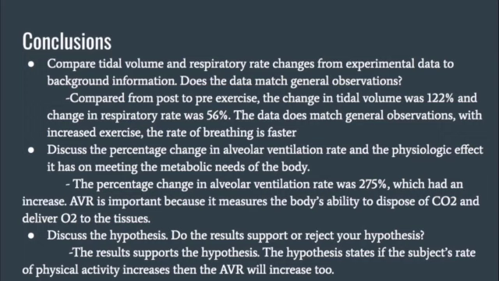Our second question is to discuss the percentage change in AVR and the physiologic effect it has on meeting the metabolic needs of the body. The rate change in AVR was 275%, which was an increase. AVR is important because it measures the body's ability to dispose of CO2 and deliver oxygen to the tissues, meeting the metabolic needs of the body.